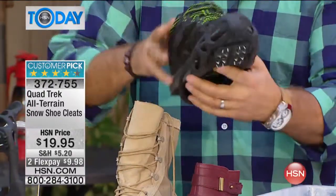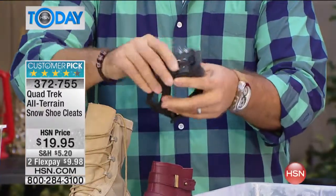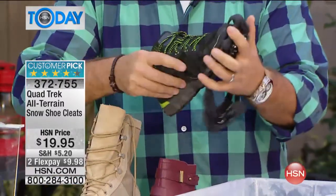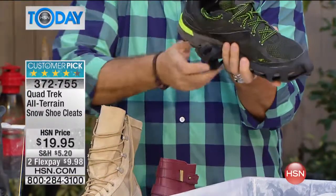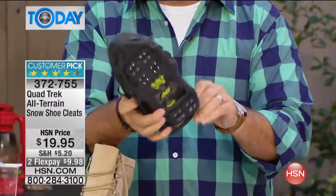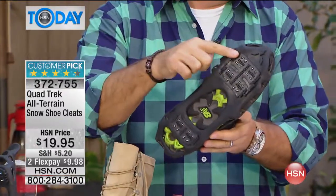If I take this off like this, take a look at what happens. It just slides right off. You can take this, roll it up, put it in your briefcase, your purse, your pocket — look how tiny that becomes. But when you want to use it, you just let it open up. You take the toe of the shoe, whatever shoe or boot you want to put in there. Slide in the front just like that, then grab the back and pull it over. In just seconds you've got it on the shoe. Just adjust it a little bit, and the spikes on the bottom always land in the right spot, every time.